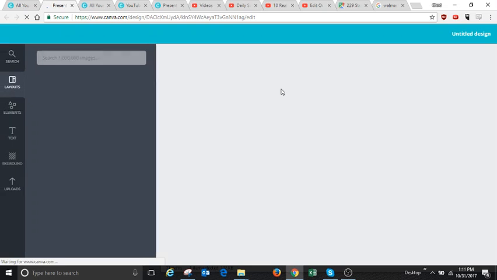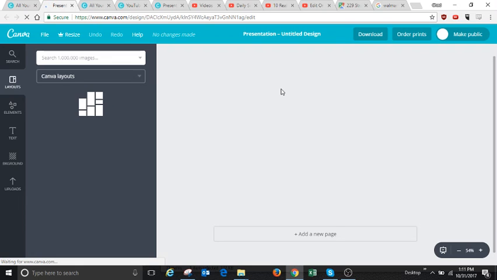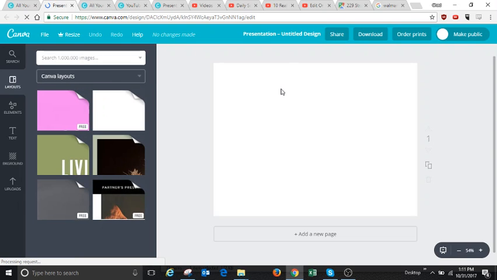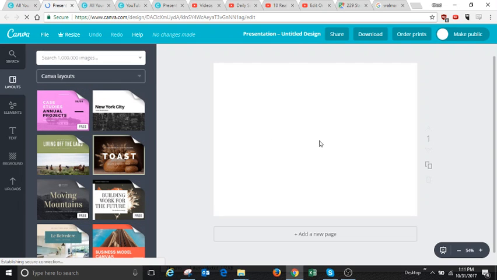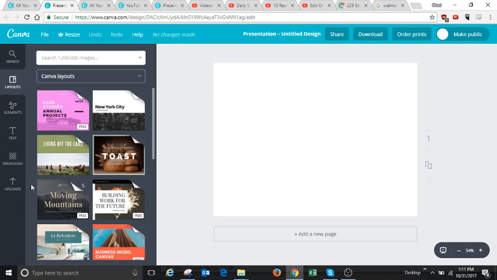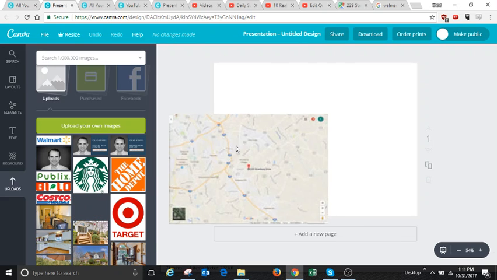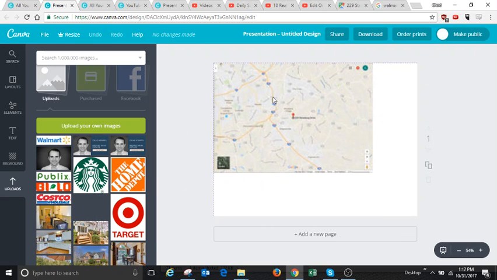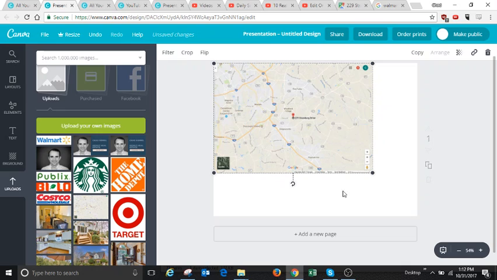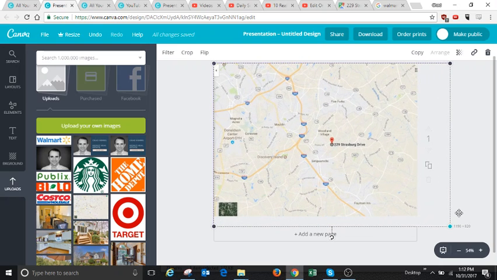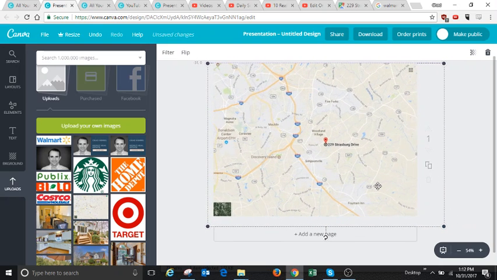And what we're going to use this for is to create a map of the shopping centers around the listing that we're going to be taking here. So we're going to start off with a nice blank canvas. Now, in the previous videos, I've showed you how to upload images into Canva, so we're just going to jump in. I'm going to grab my map, pull it on out here. Now, when you plop it in here, because this is a blank canvas, there's no pre-loaded image in there, you have to stretch it out a bit.